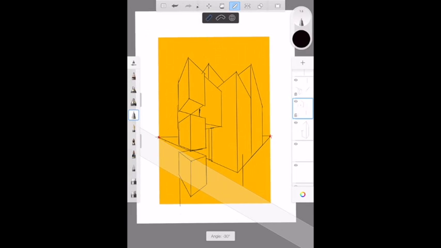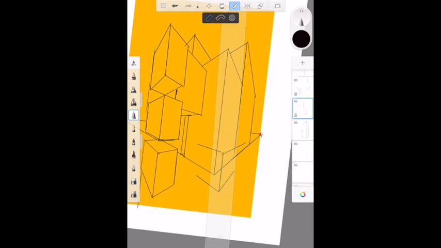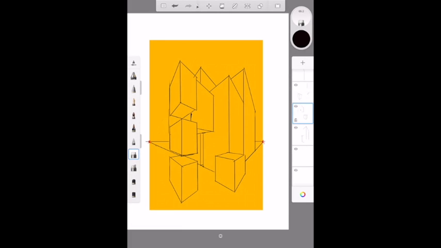Now we're going to add in our additional shapes to complete our surrealist cityscape. For this particular assignment, you want to have at least 10 total shapes. You want to make sure that one of your shapes is completely above the horizon line, one of your shapes is completely below the horizon line, and that you have at least one shape that goes above and below the horizon line. If you fulfilled those requirements, the 7 or more shapes that you add in can be placed wherever you would like them to be placed.